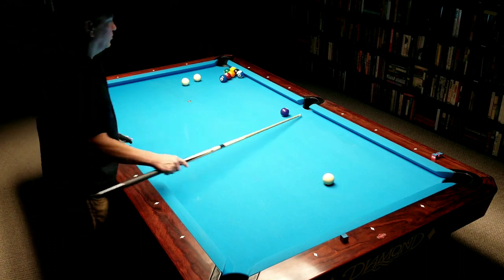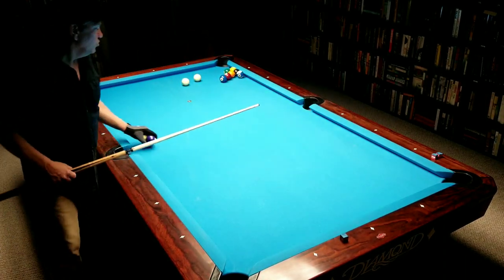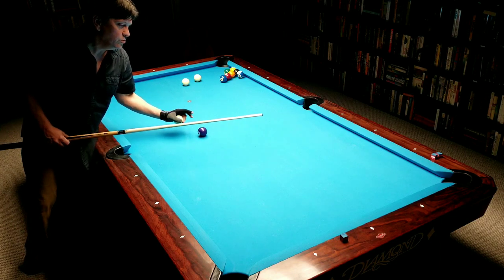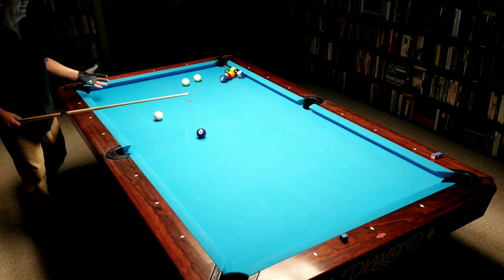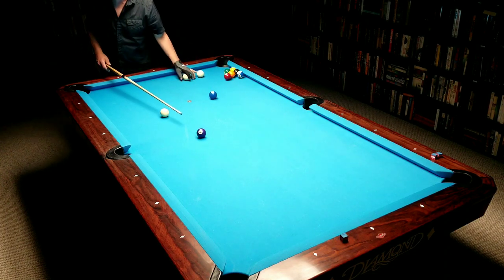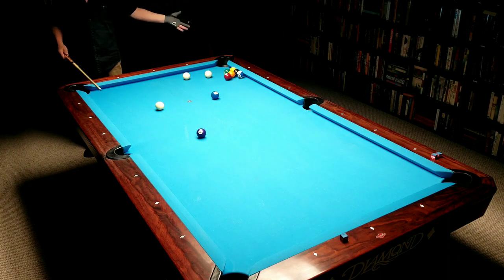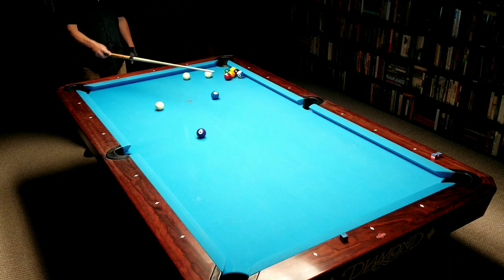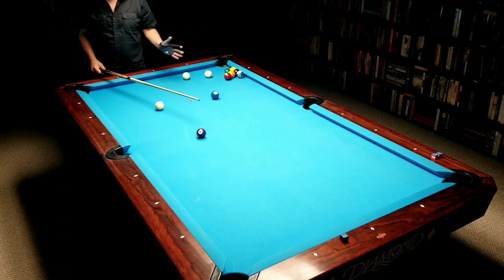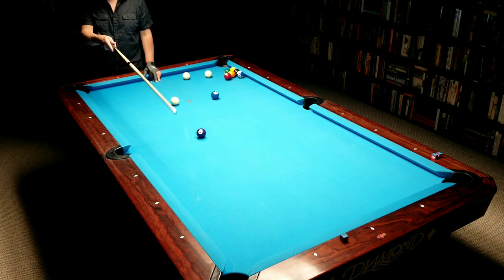I may hit these a little less accurately than I'd like because I'm usually not strictly using a system like this. It comes in great and it's handy for shots like this when they come up and you're nervous — you see this and think, 'Oh my gosh, I'm out of line.' But this is a dead half-ball shot there or there because I'm lined to that diamond. Just knowing that will help you in so many games. From there it's a 5/8, from there it's a 3/4 going to this pocket.